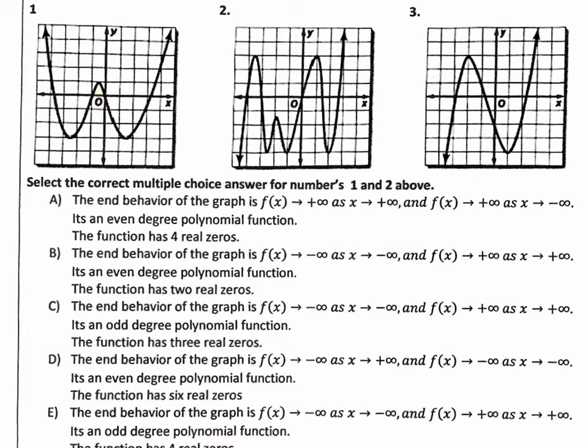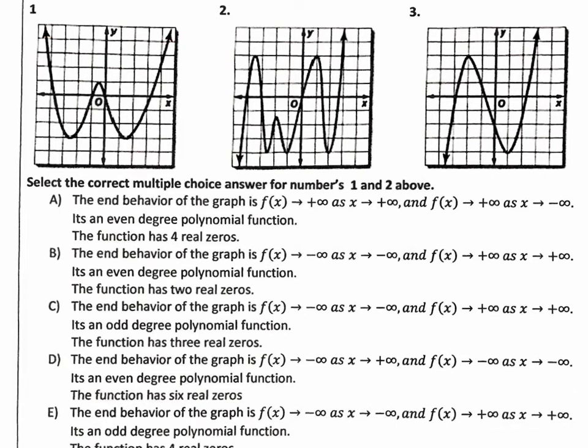Now the question is this first one, is it an even degree polynomial function? Yes, even degree polynomial functions are going to have end behavior either up here or down here. Right? There's two arrows going up or two arrows going down because the number 2 is even. Is this guy an even degree? No, because it only has one arrow up and one arrow down. 1 is an odd number. Is this one an even degree? No, it's odd because it has one arrow up and one arrow down. The only way it's an even degree is if it has both arrows up or both arrows down, as this one has both arrows up. So this is an even degree polynomial.